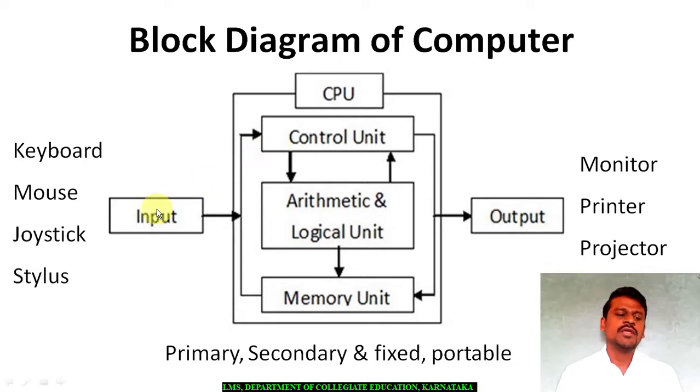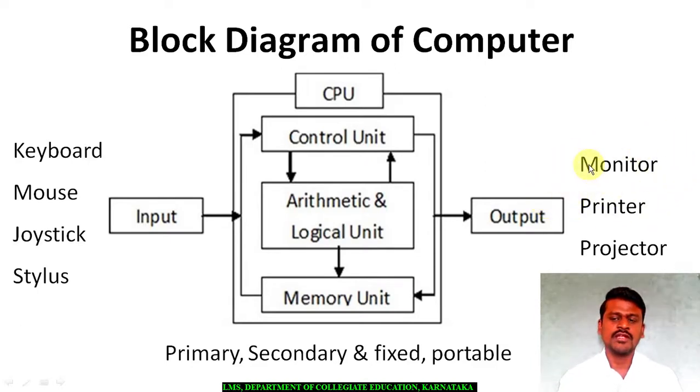If the user wants to input some other data, for example, he wants to fetch something from the memory unit, then that signal will be taken from the mouse, from the input unit, to the central control unit. The control unit will send it to the arithmetic unit. Here we are not performing any arithmetic or logical operations. Then that signal will be sent to the memory unit for fetching the data. It will fetch the data from the main memory unit and give it back to the arithmetic unit or ALU. Then that will give it back to the control unit. Then the control unit will decide to send it to the output device to be shown on the monitor, right?